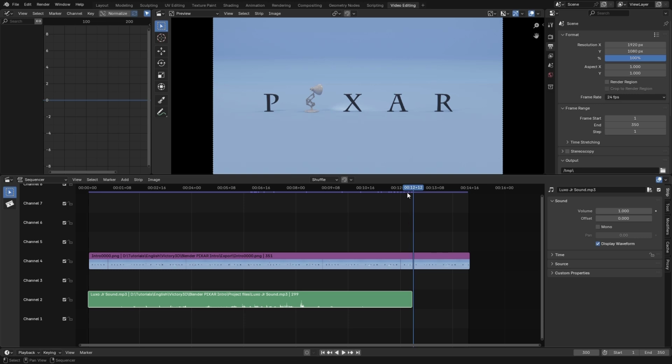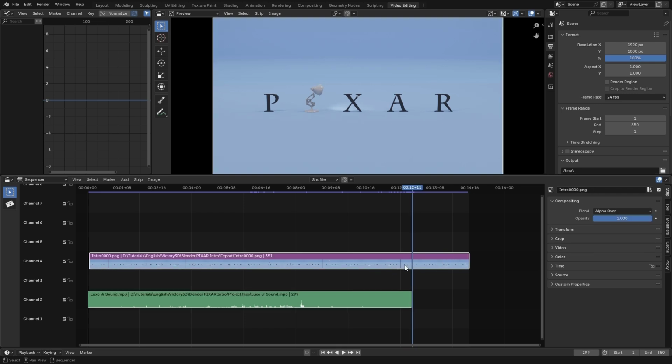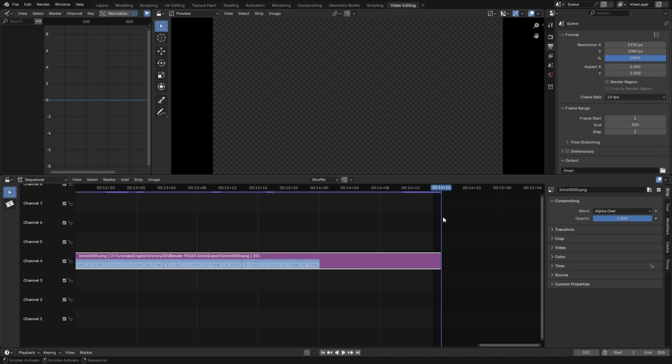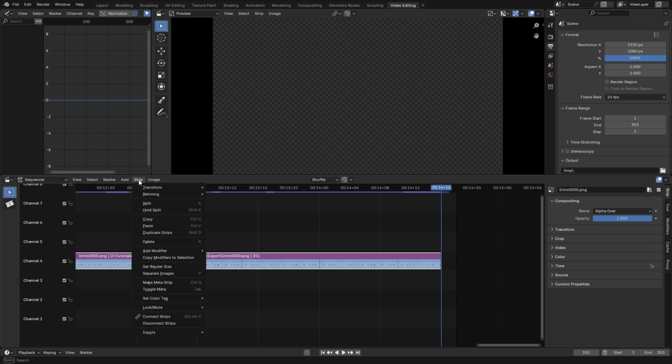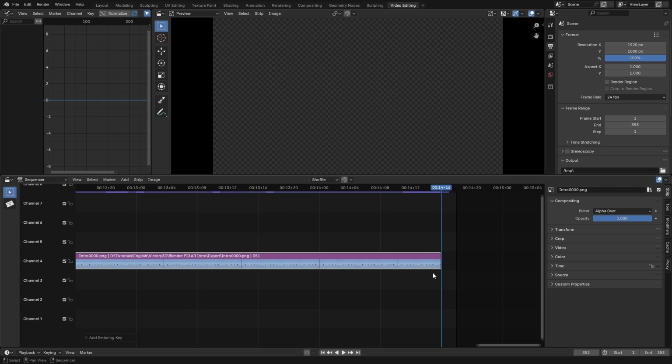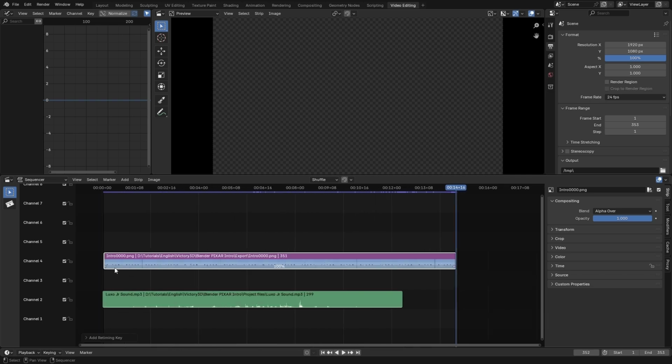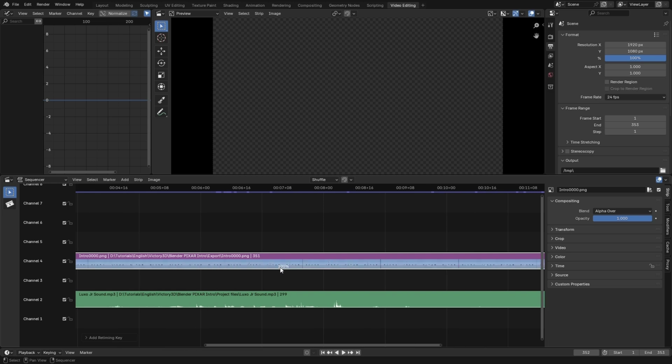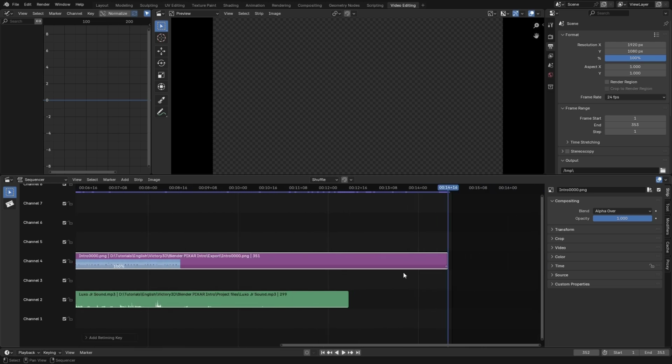So to change the speed of this clip to match it to the audio, you just need to go to strip menu right here and retiming at the end, of course. Go at the end of the animation right here. And add strip, retime, add retime key. So you see right here, diamond added at the ending and start, and you see 100% the speed of the current speed of the video right there.